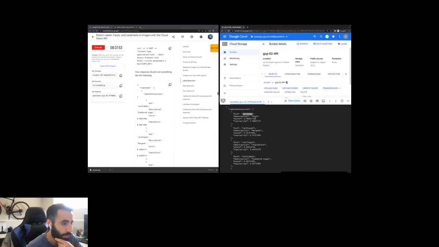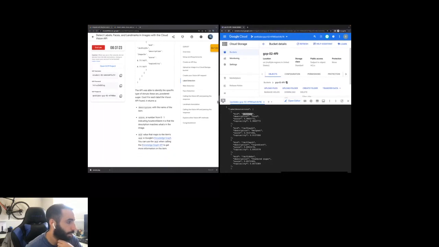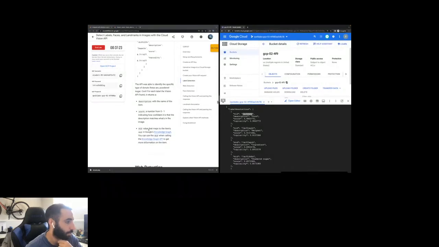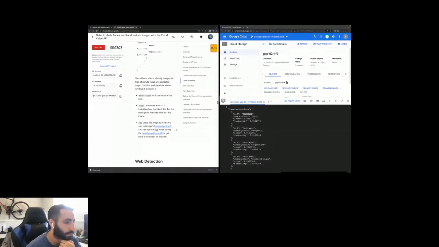Score, it's very confident that it's food. Topicality, so let's see what topicality is. The name of the item is the description, and scores are a number 0 to 1, again how confident it is that the description matches what's in the image, and MID. What is topicality? Oh, I guess it's how relevant it is to the topic, food.